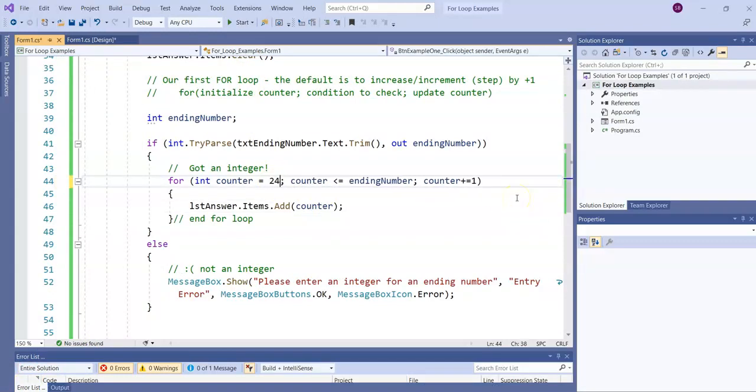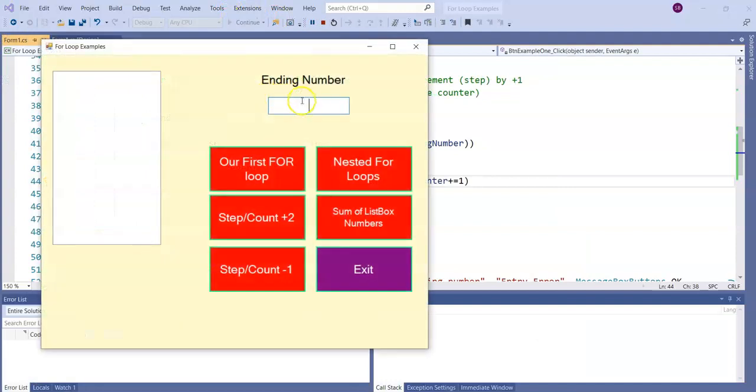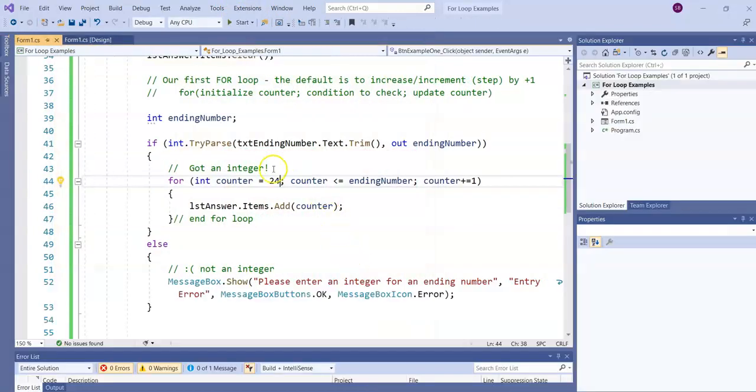You could start with any number. Again, that's our initial value. So you could choose to start with 24. And then we can have an ending number of 45. And we start at 24 and end at 45. If we use a number that is less than 24 at the start, such as 11, the loop never executes. There's no iterations because 24 is not less than or equal to 11. So it is false right away on the condition to check, so the loop has no iterations. I'll change that back to a 1.